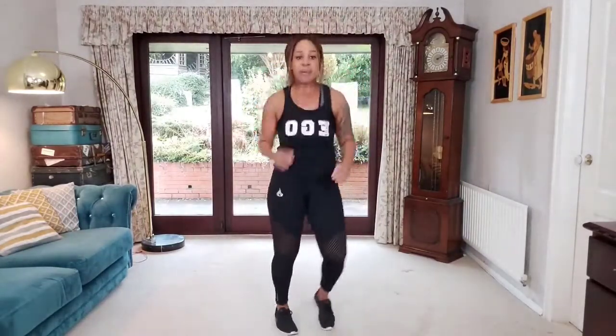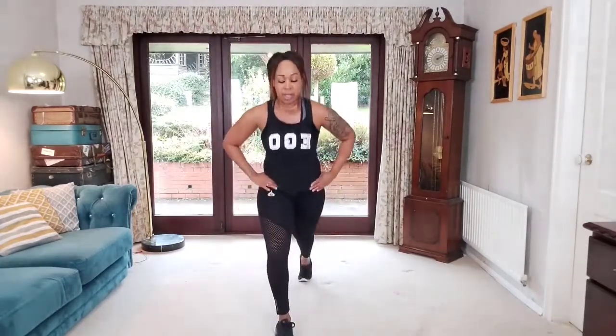Count you down in eight, seven, six, five, four, three, two, one — march or shuffle. Great job team. We're going to come into lunges — feet hip distance, hands on your hips, take your right leg behind you, bend the right knee and lunge down, come up, step your foot in, and switch. With your lunges, make sure your toe, knee, and hip are all facing forward. Only come down as far as you can, lift the chest and engage your core. Lunges strengthen our biggest muscles and help with hip mobility.